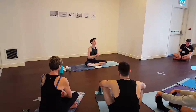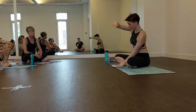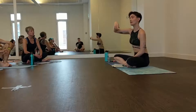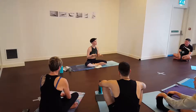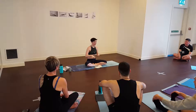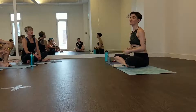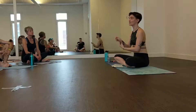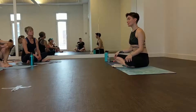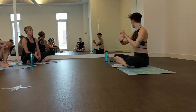Our wrists are designed to move in many different ways, but we spend a lot of time with them in flexion — this way. If you think about what we do day to day, we do a lot of writing, especially with a desk job, chopping, eating — everything is like this. So our wrist gets very used to being in this motion, which we call flexion, and then we call the other way extension.